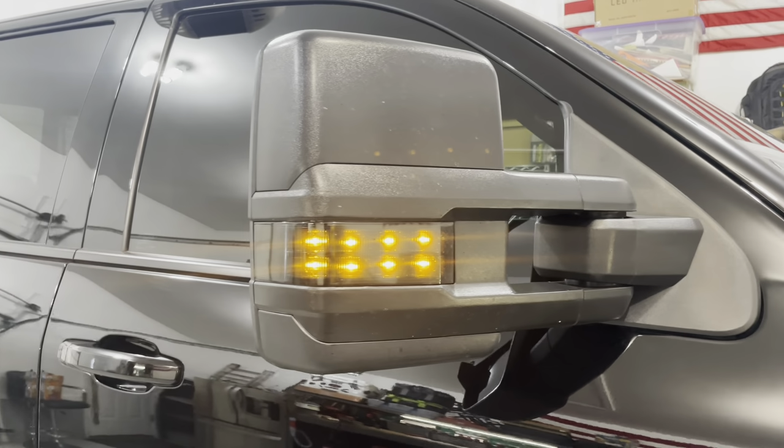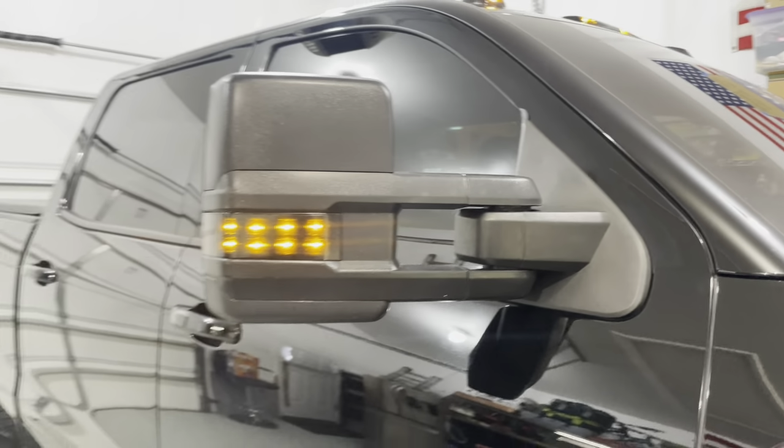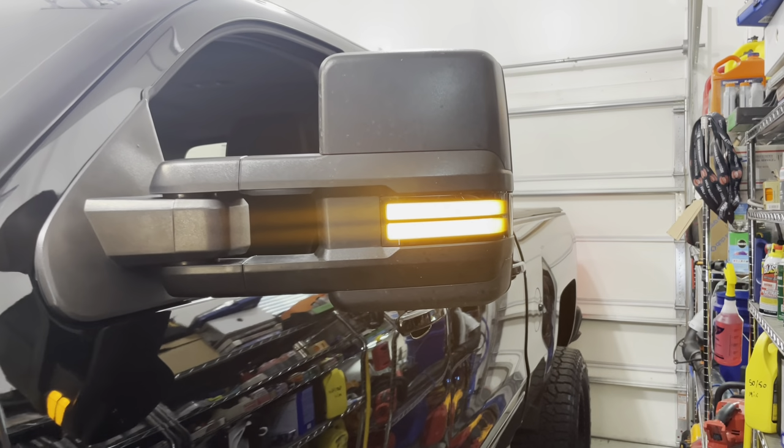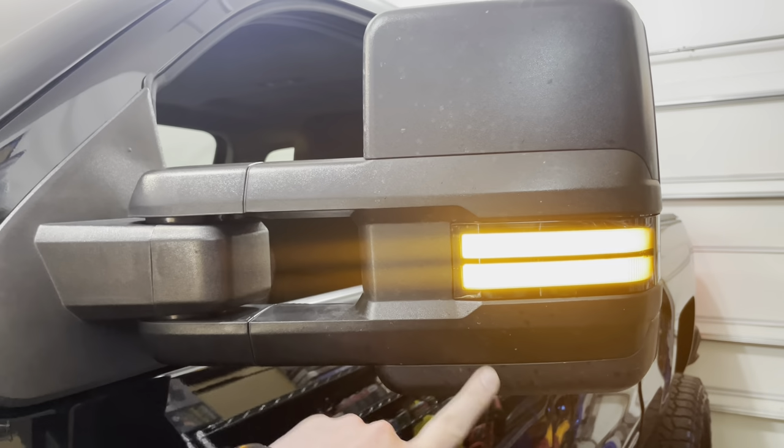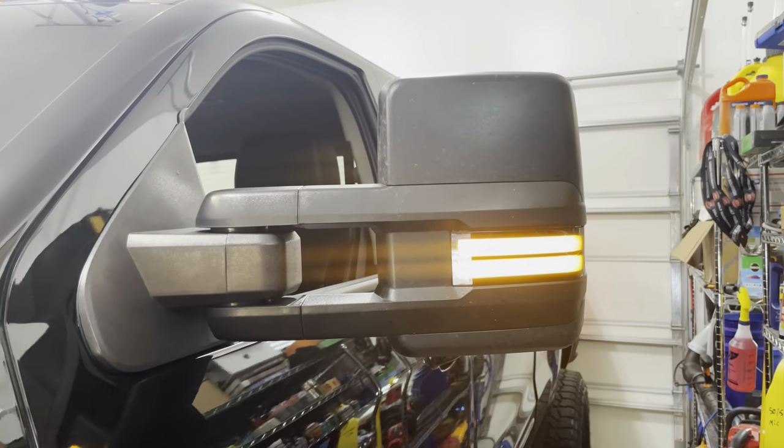Before. Like before. This is with just the amber signal. If you're not interested in painting your caps, this is kind of what you would look like there.